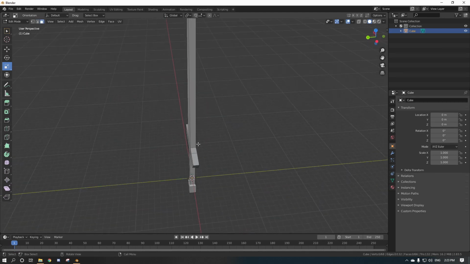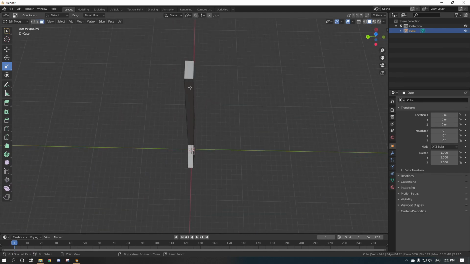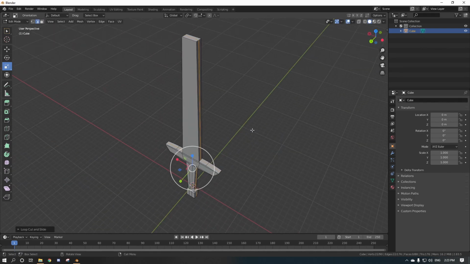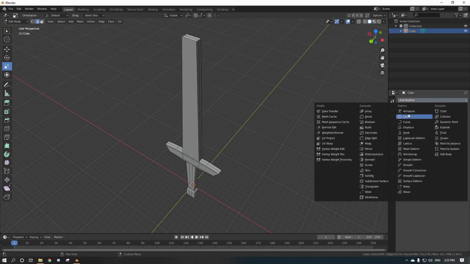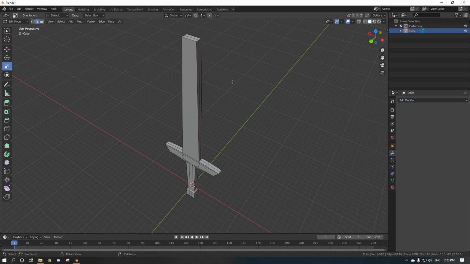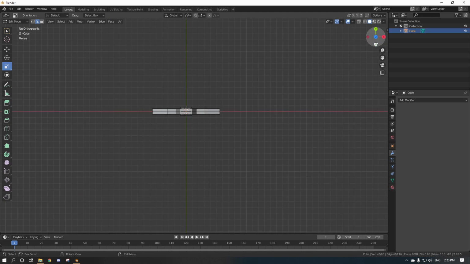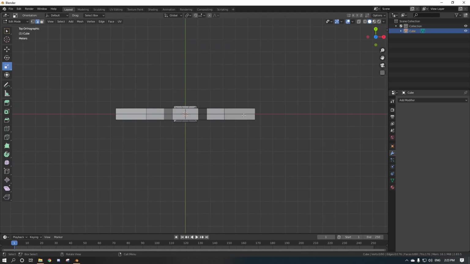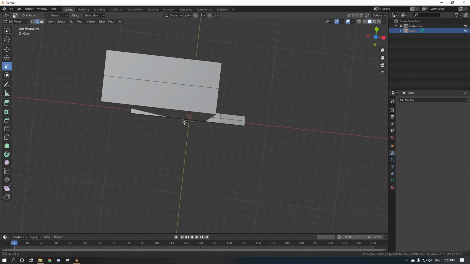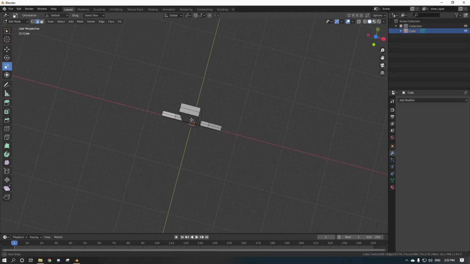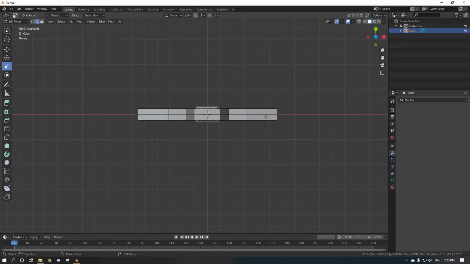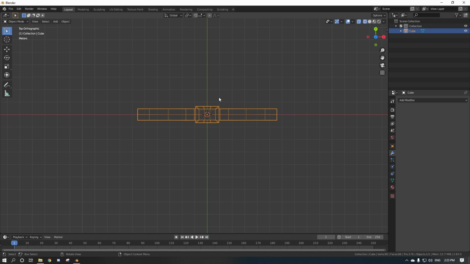You know, I'm actually going to add a mirror modifier. So if you are watching this course, you're probably a beginner. So if you don't know what a modifier is, it just pretty much modifies your build while editing it. So if you press the top view, this is the top view of your sword, right? If you press that, press wireframe mode and back to edit.